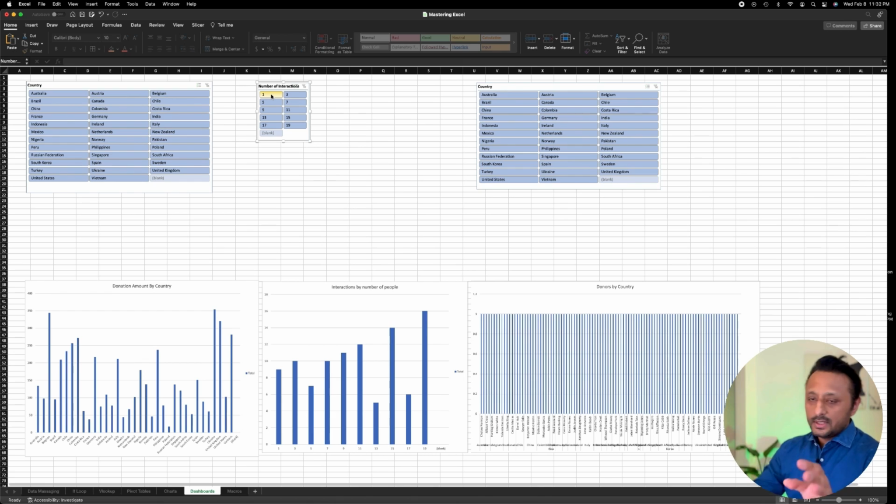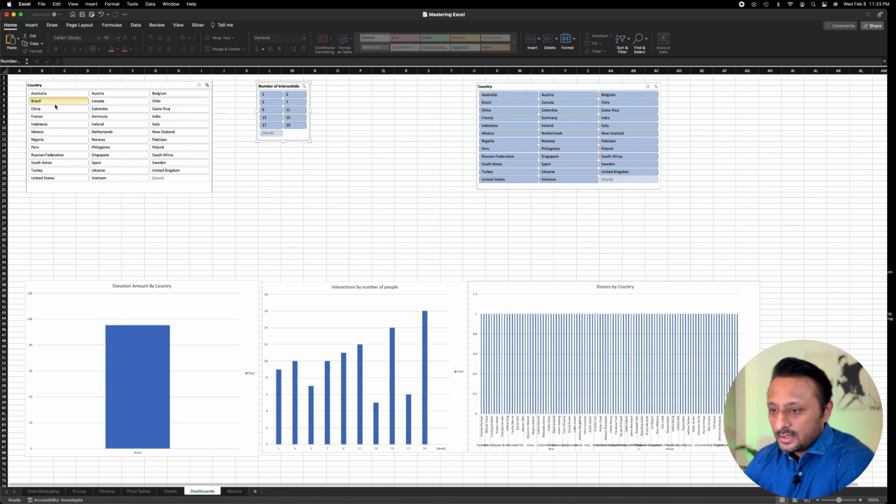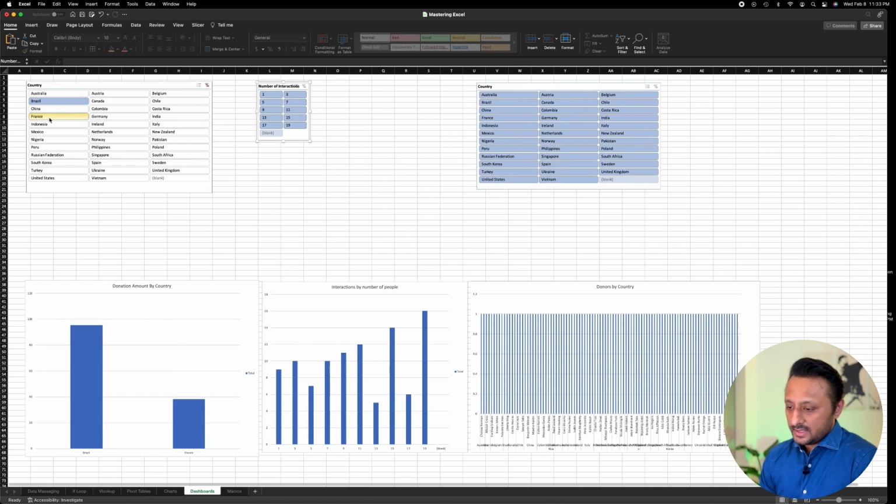Now you can label them, create borders around them, color them behind, and make it much prettier, and that's what it will look like in a dashboard. But I'm just showing you functionality and giving you ideas of what you can do with it. So here, look at this. I'm going to say, show me Brazil and show me France. So boom, for Brazil and France, the users can now see what was the amount spent.